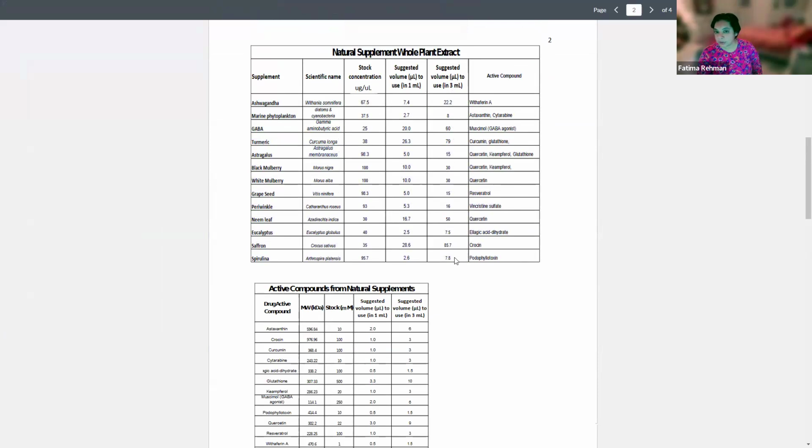Now, what I would like you to do is to make sure that these numbers are correct. And the way you do that is by calculating the final concentration that you will get of this drug in your 3 ml media when you add, for example, 22.2 microliters of ashwagandha in 3 ml. When you calculate it, it should match up with the last time that you did it. So when you did treatment 1 and 2 and did the experimental design for that, it should match up exactly with the final concentration of that. Okay?